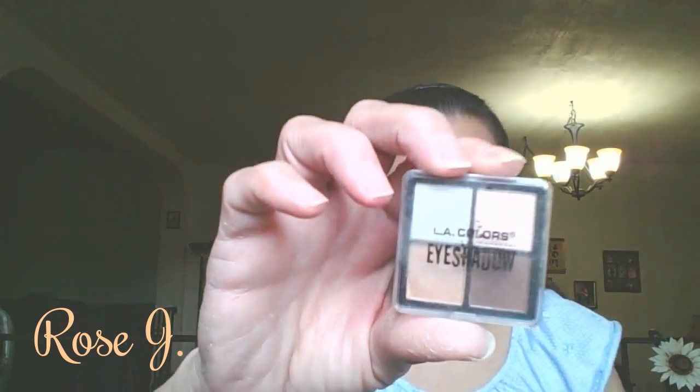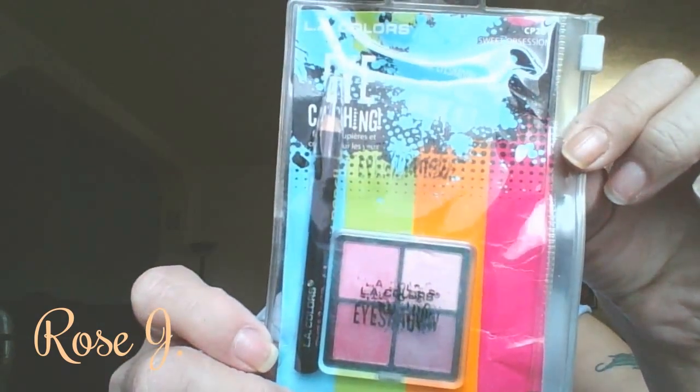Now I'm going to be picking up, well, this is an LA Colors value kit. Let me see if I can. Okay. So I'm going to take this half of the value kit. It comes like this. The name of this is Sweet Obsession. So I'm going to take this little quad. I'm going to start off with applying that white shadow to the brow bone.